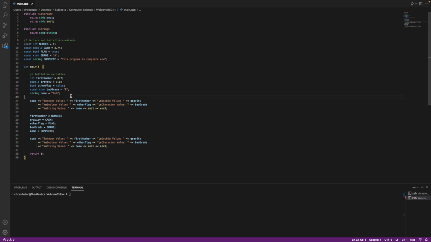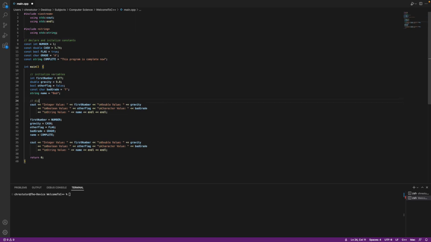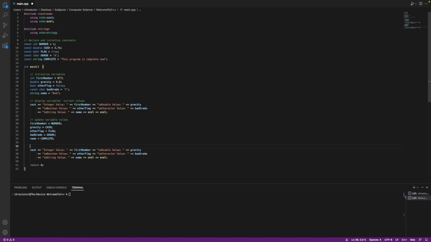Initialize variables. And then display variable current values. Update variable values. Display variable values again.